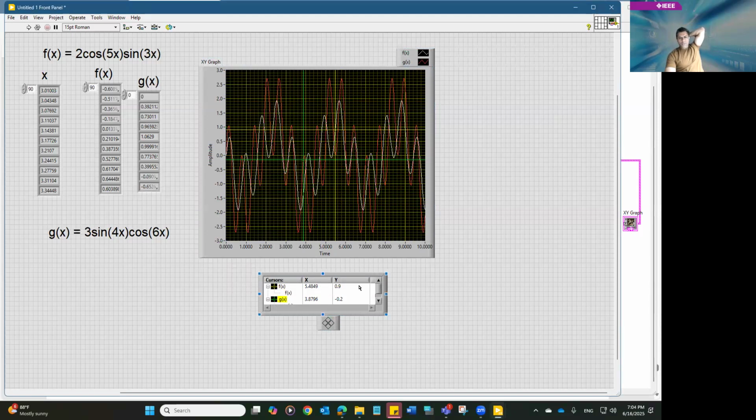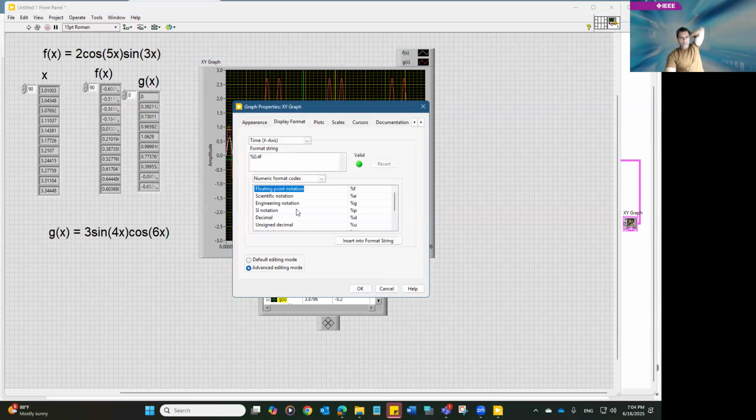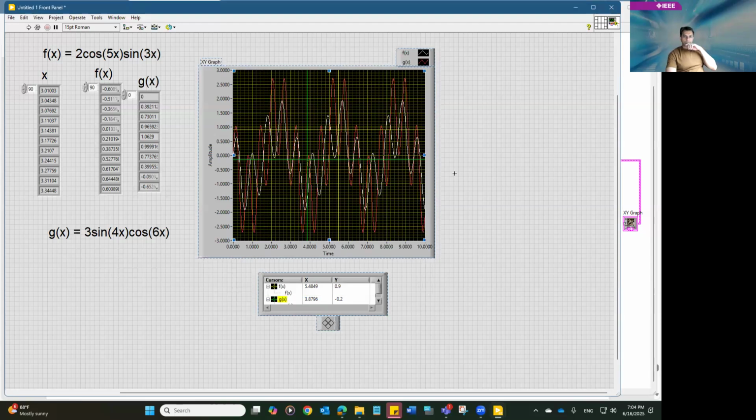For x, you can do the same for y. Let's go back and see properties and display format, time axis, and amplitude axis. Again, if I do 0.4f, that's going to change the precision of y as well.